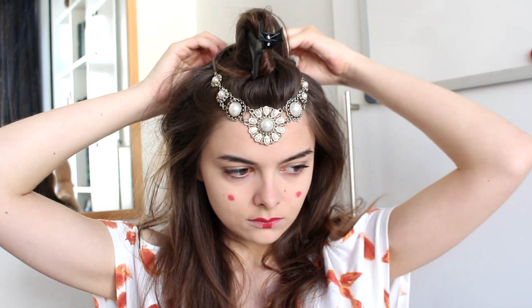So for the hair, in this hairstyle, she's wearing a headpiece, which I don't have anything similar to, so I'm just going to use this necklace. If you have anything that looks more like that headpiece that she's wearing, please feel free to use that. If not, just use any type of necklace. I think anything goes pretty much with this look. First, I separated out a section of hair on the top of my head, which is going to hold my necklace in place. So I just placed my necklace around that, and then I just released that hair again, and you can see that the necklace is now held in place by that section of hair on the top. So then I'm going to gather all the rest of my hair into a ponytail on the back of my head.